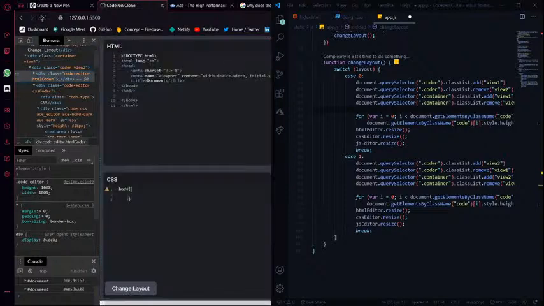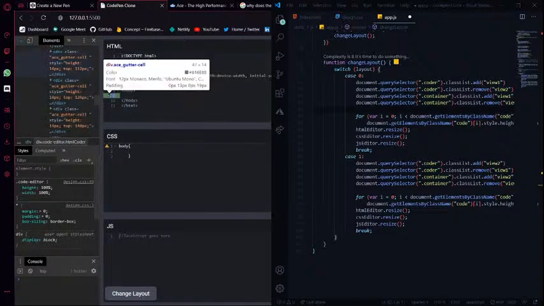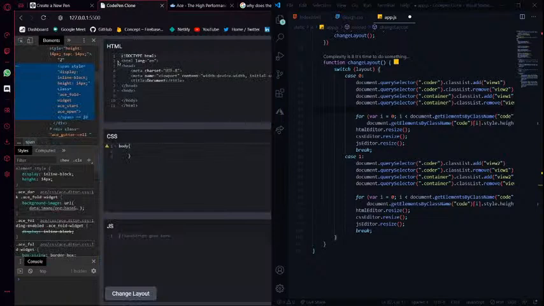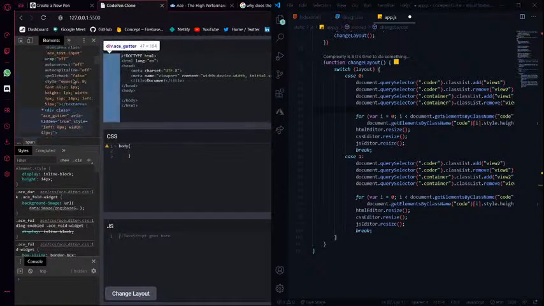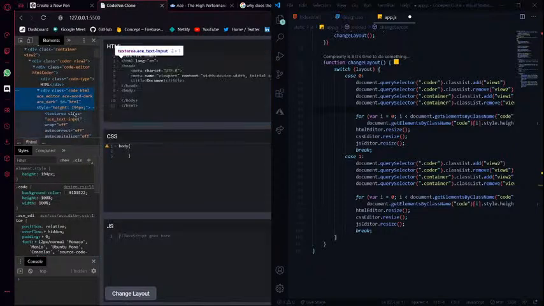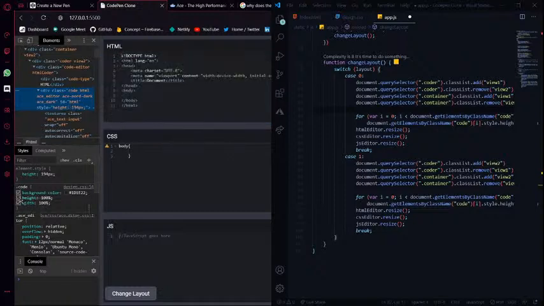Okay, wait, I got an idea. Last idea. What's the size of code editor right now? But then this won't be responsive at all. Oh my god. Ah. Who made CSS? Oh my god. My head is empty literally. My brain is not working at all. 194. Height is cut now. Element.style 194px.